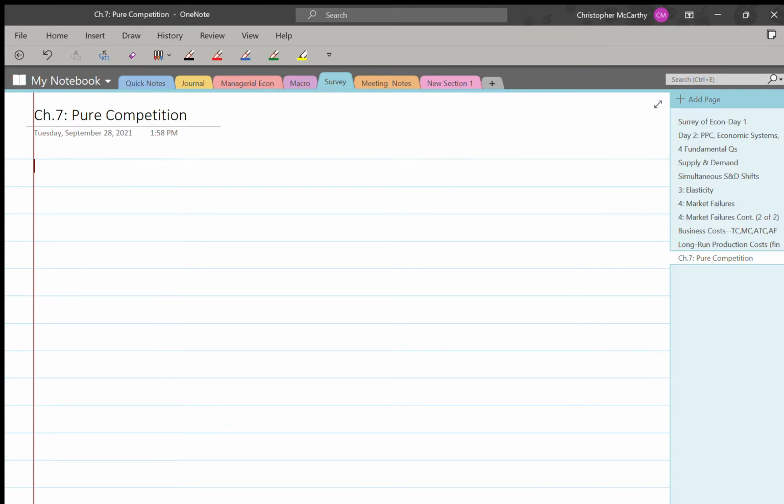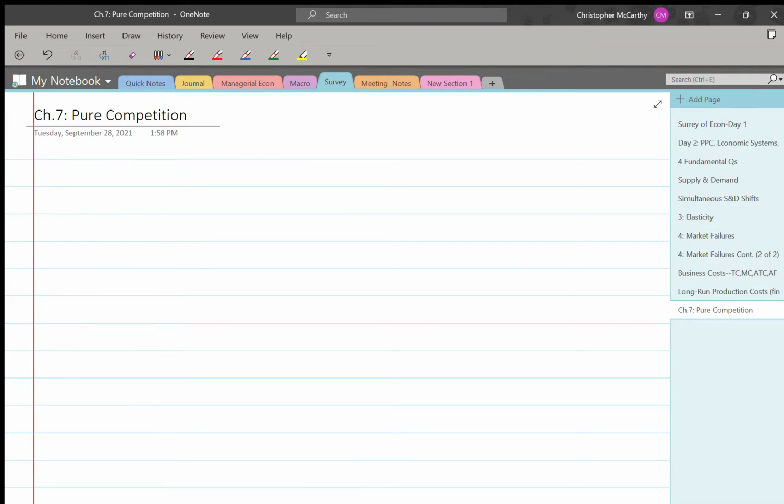All right, chapter 7. Here is where we really start to use those cost curves that we learned about in chapter 6. But before we start to use them, before we get back into graph land, we have more definitions to get to. In chapters 7 through 9, we're going to have 4 market models, which are just that. These are models of how certain markets or industries work.